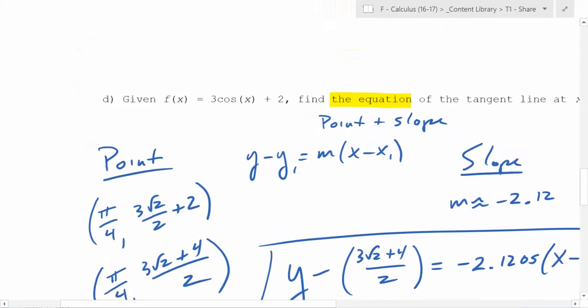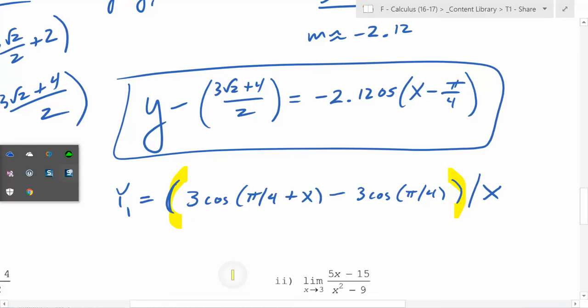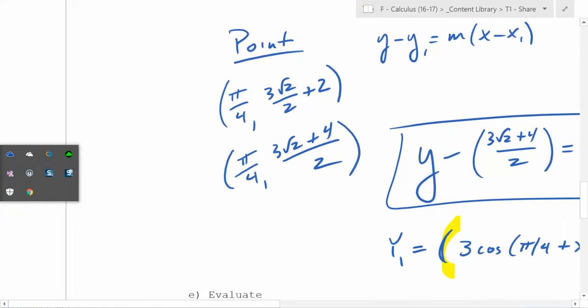What's the equation of this thing again? It was 3 cosine of pi over 4, plus 2. Well, it's the plus 2 and the minus 2. Yeah, they cancel, they go away, right? So it's actually plus x right here. So this is what you end up plugging into your calculator. The plus 2's go away. You could write it out before you type it into your calculator. Look, these are the outer parentheses for the numerator right here. They group everything that's in there together. Yes, Chris? What cosine of pi over 4 is, because you're going to need to know what the point is.